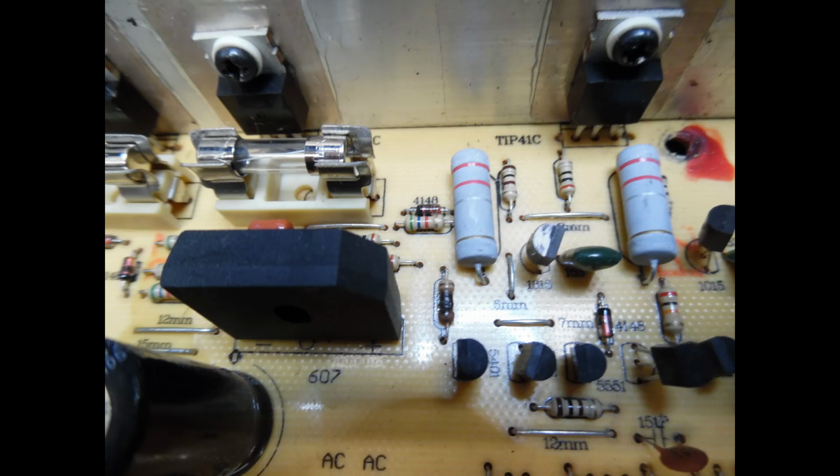So normal practice, after visual inspection, what you can see, and I've also shown it in the video, is that there is a resistor which is burnt out on the respective right channel. And with these amplifiers, you don't have a circuit diagram available. If you did a Google search, you don't come up with anything which links to these amplifiers. And I've literally repaired hundreds of these amps over the time.